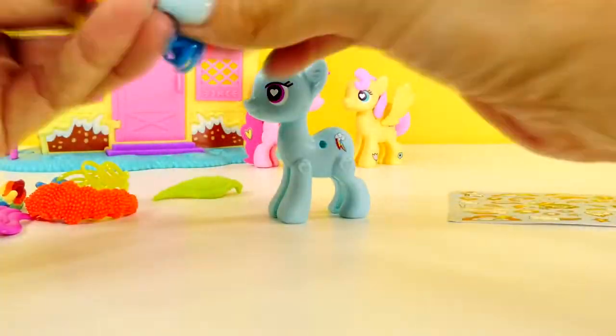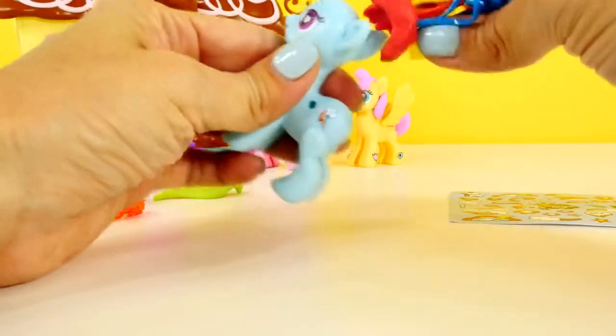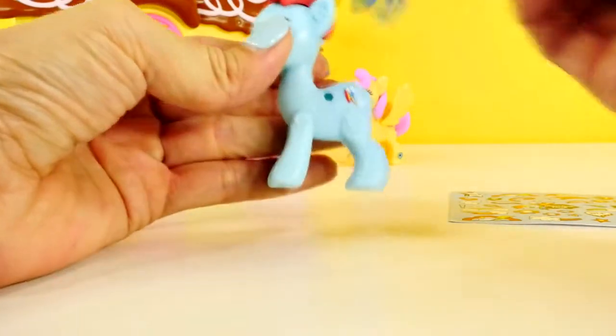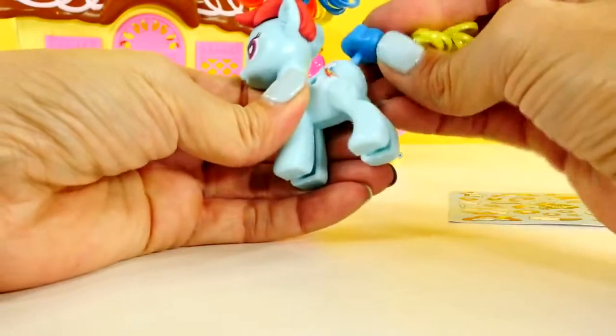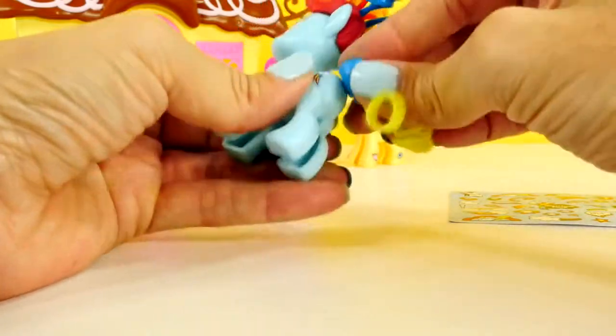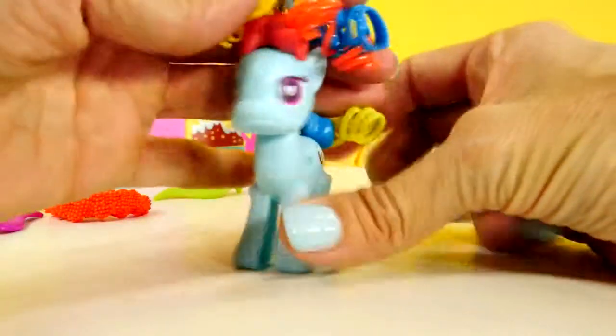All right, well, let's try some different variations. I want to go ahead and start with this because I think this one looks the craziest. And also, we are going to mix and match Rainbow Dash with Pinkie Pie and Fluttershy and the different parts that came with them. And then I'm also going to show you how you can use Play-Doh to give your My Little Ponies a little makeover. Okay.